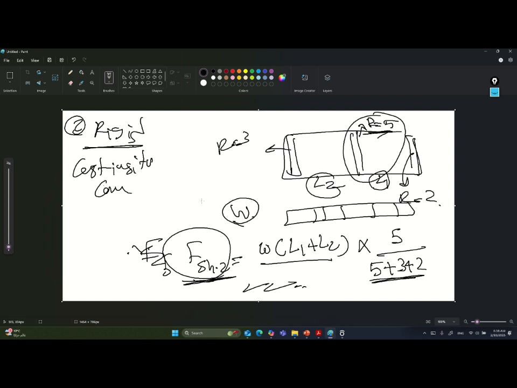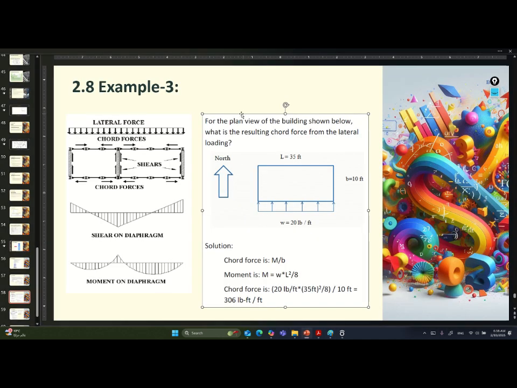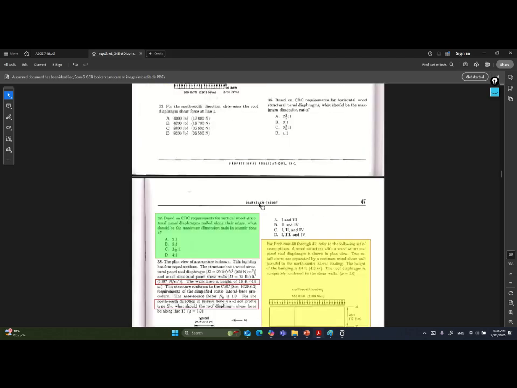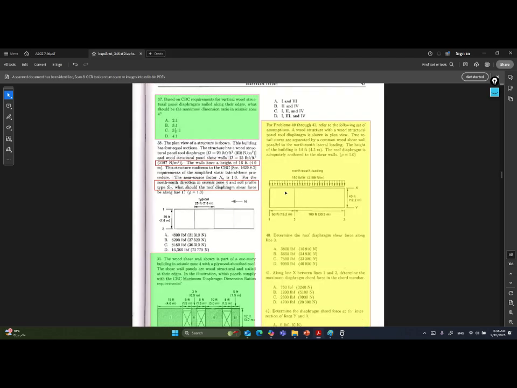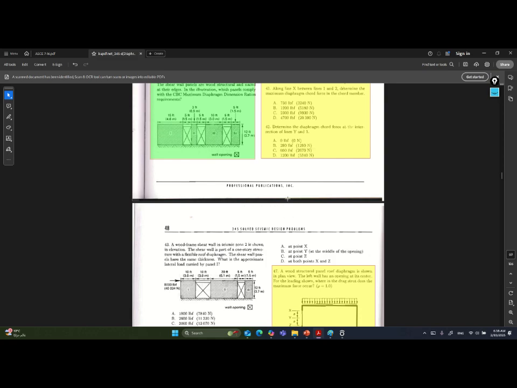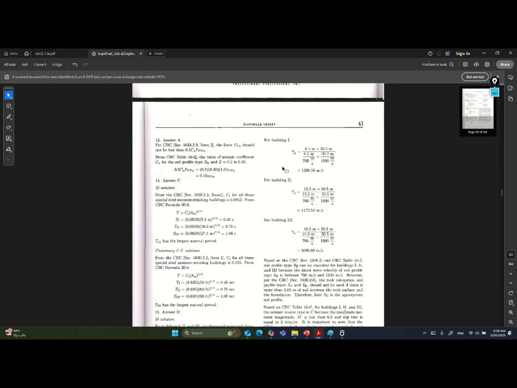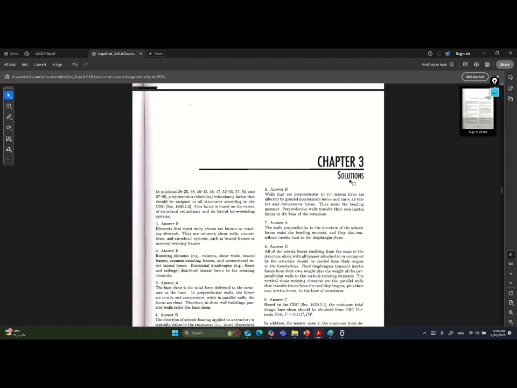So that is the main idea that you will see in the exam regarding the flexible diaphragm and the rigid diaphragm. You must understand the difference between them because, as I told you, he will try to trick you. Also focus on this type of exam question, because as you can see there are a lot of questions regarding it, and no worries, the solution is very informative.